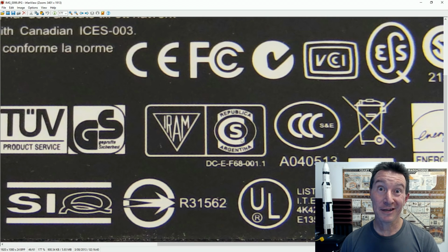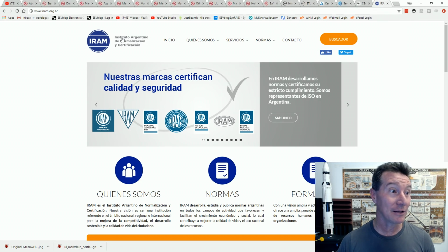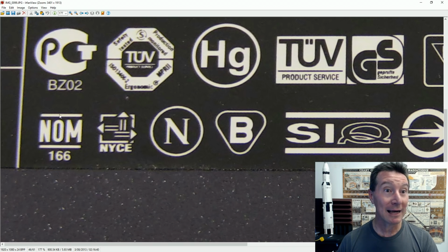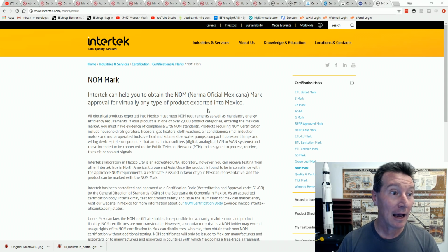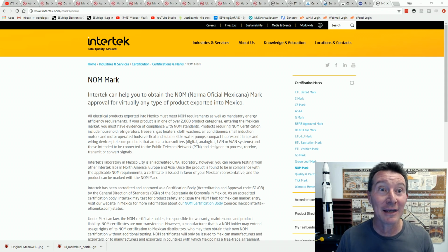And if you want to sell your product in Argentina, you need one of these, Argentina Republic, or you may or may not, depending on the local country standards. This IRAM mark here, and we'll take a look at that. There you go, the Institute, I won't even try and pronounce that anyway, another certification type approval authority. And if you want this NOM mark down in the corner here and sell your product in Mexico and make it all official and certified, type approved, NOM is the Norma Oficial Mexicana. So it's the local Mexican type approval standard. And Intertek will do this, TUV will do this.